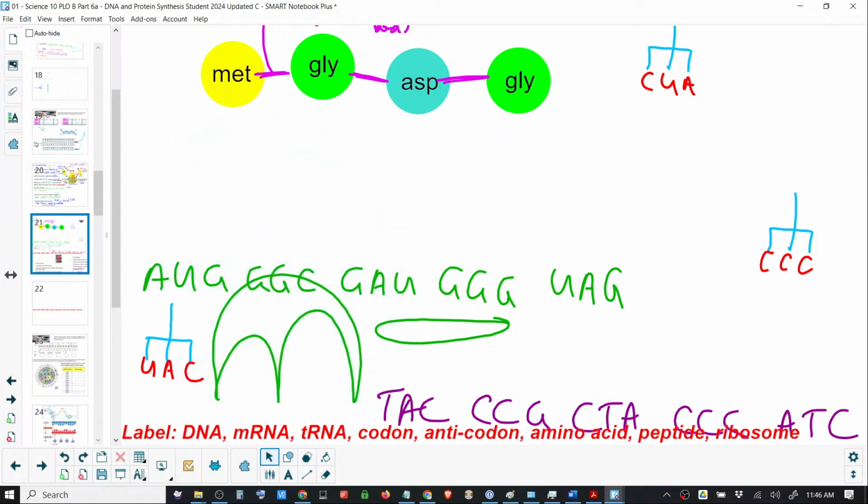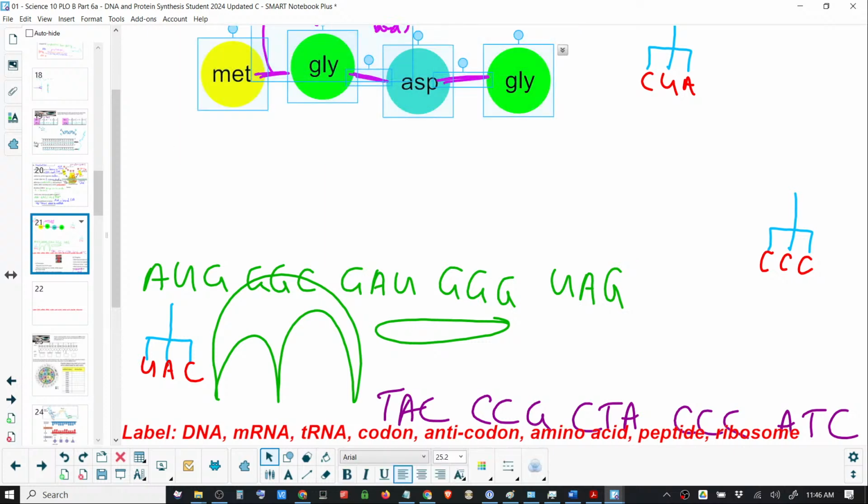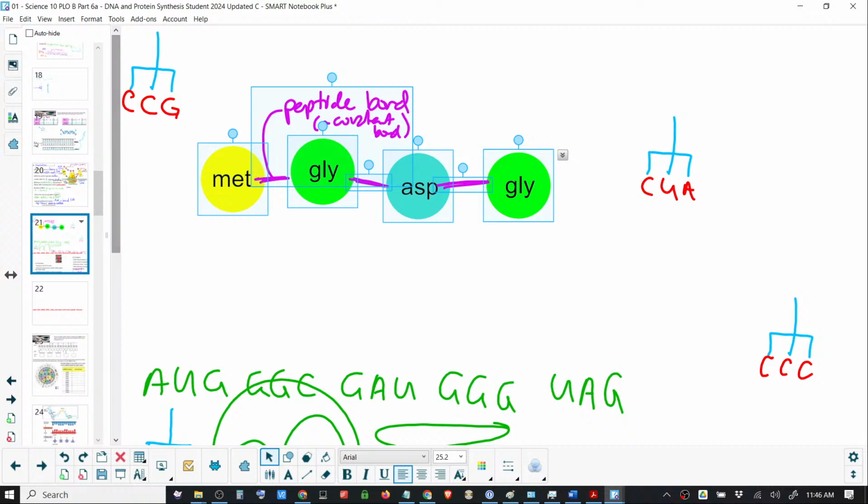But now this chain, you have made a polypeptide chain. You've made a peptide. And that, now, if it's an enzyme, it's going to go start doing its job. It's going to catalyze a reaction. If it's the little motor protein we saw carrying a vesicle in that animation, it's going to find a little filament and start carrying things around. If it's part of your muscle, it's going to be incorporated into your muscle. Whatever it is, it's now ready to do its job.